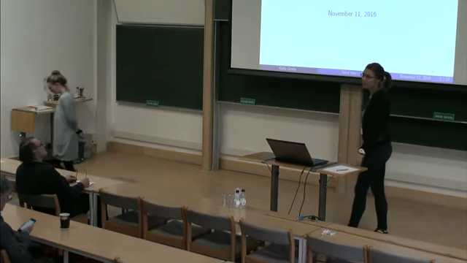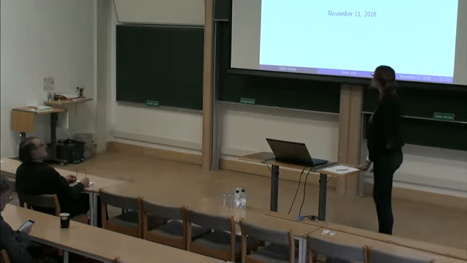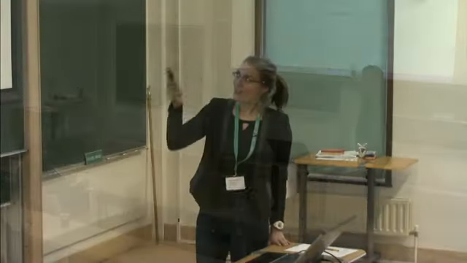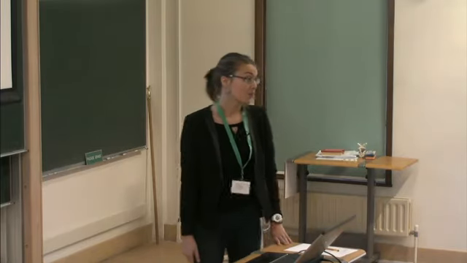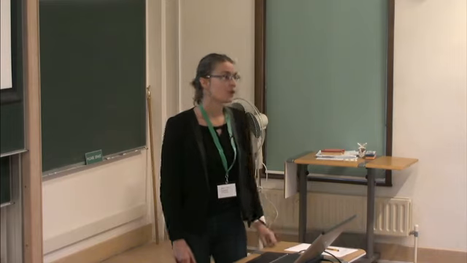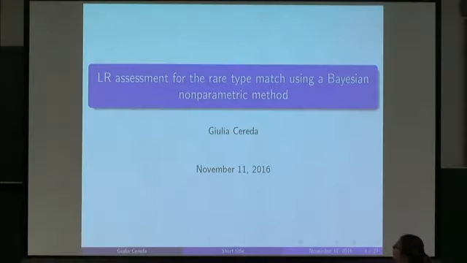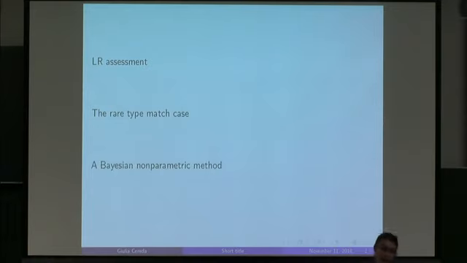Thank you. So good morning to everybody. I would like to talk about the likelihood ratio assessment for rare type match with Bayesian nonparametric method. It's a rather long title, but actually there are three main concepts in this title: likelihood ratio assessment, the rare type match case, and Bayesian nonparametric method. And I would like to spend a few words to introduce these three concepts to you.